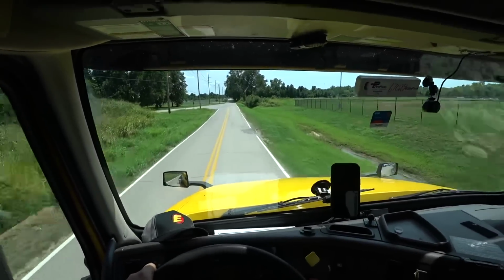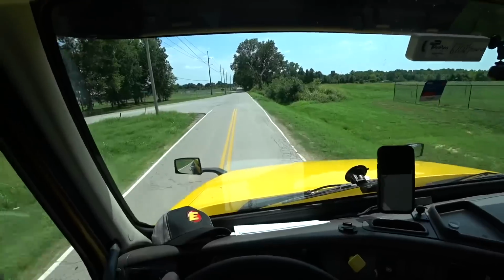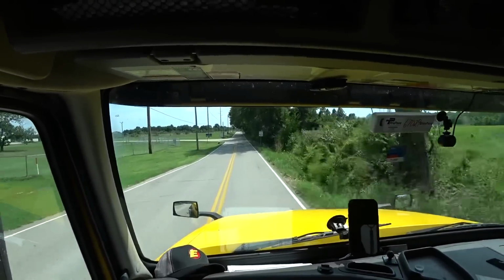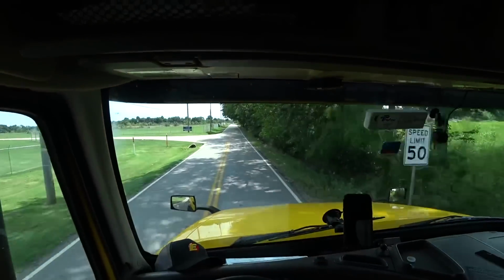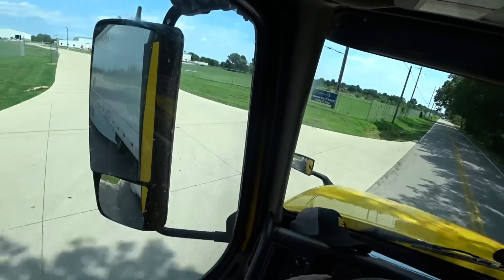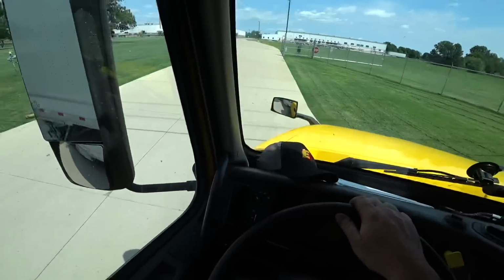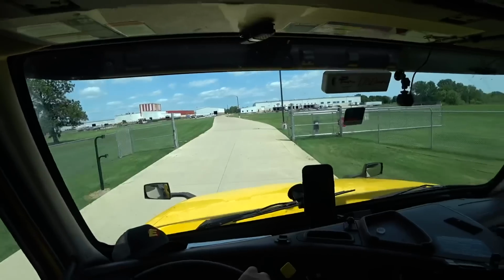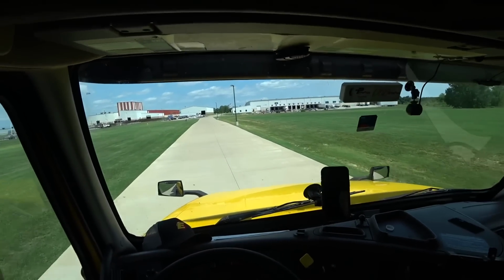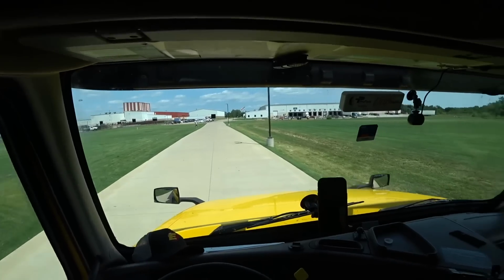We're about to pick up a pallet here at the tire facility. It's showing it's one pallet at 760 pounds. So that could mean one of two things. Either it's one of those big old giant tires, like tractor tires, or it's gonna be a pallet that has like four tires on it. That's usually what it is.